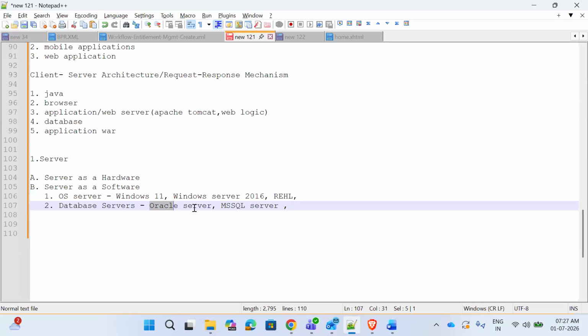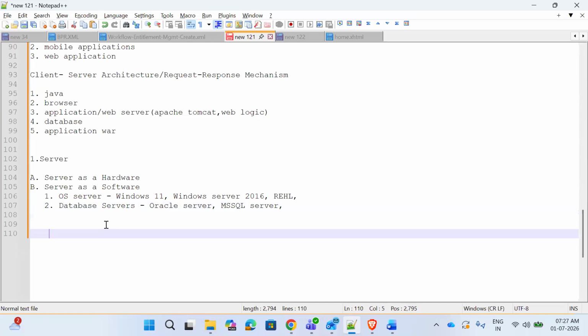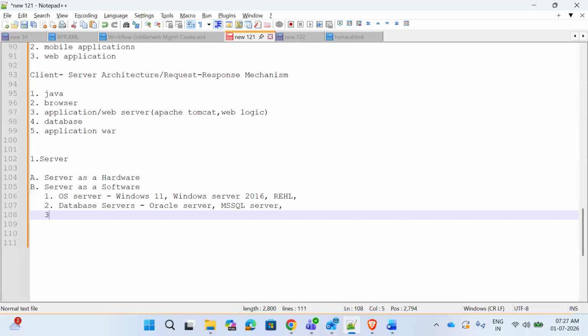This is also software, and the main purpose of this software is to store the data. These servers act as databases, meaning permanent storage of our data. These are also called servers, but their purpose is to store the data, and that's why they are called database servers.